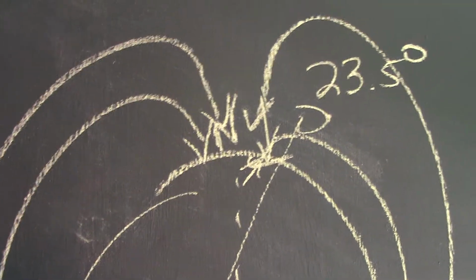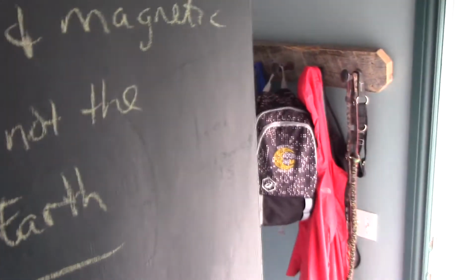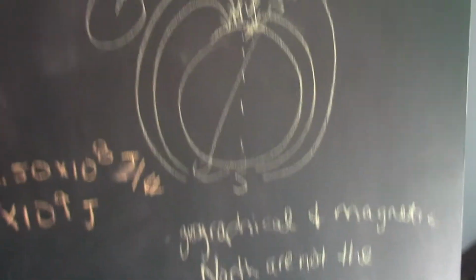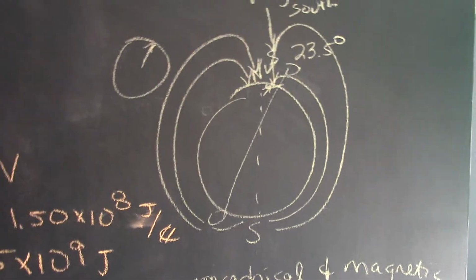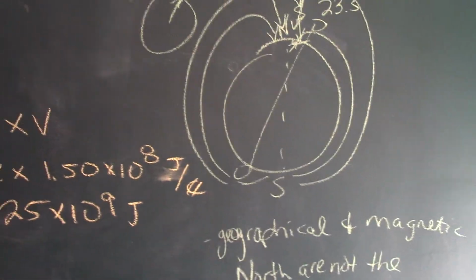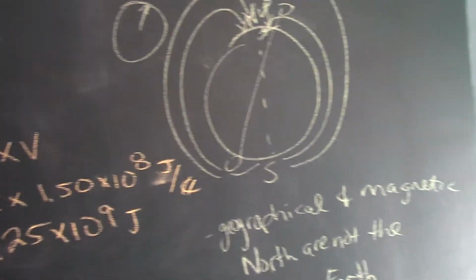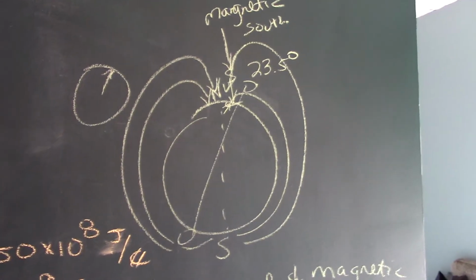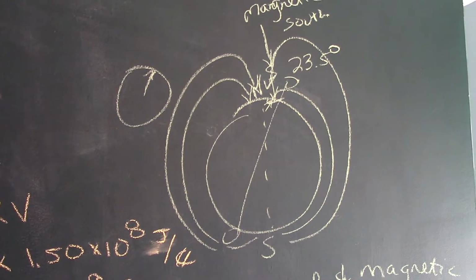Right, so our magnetic south is actually our geographical north. So right now, the North Pole is actually magnetic south, because our field lines always go from the North Pole to the South Pole. So our compasses follow the magnetic field lines of the Earth and point to geographical north, which is actually our magnetic south pole right now. Okay, so this is Earth.